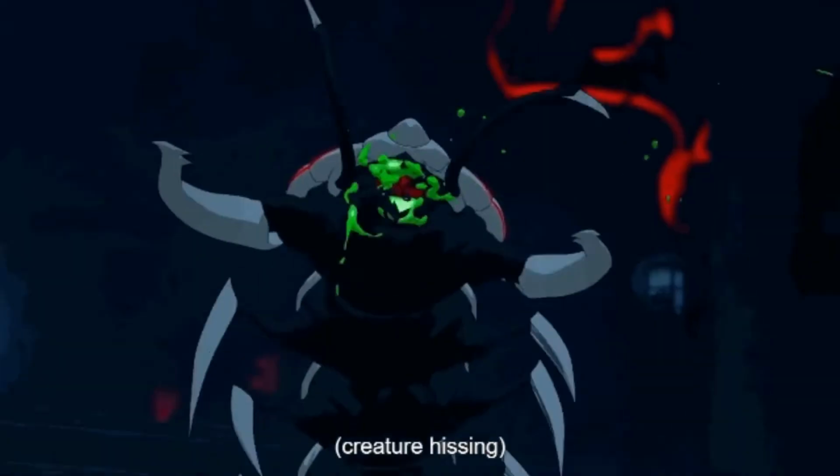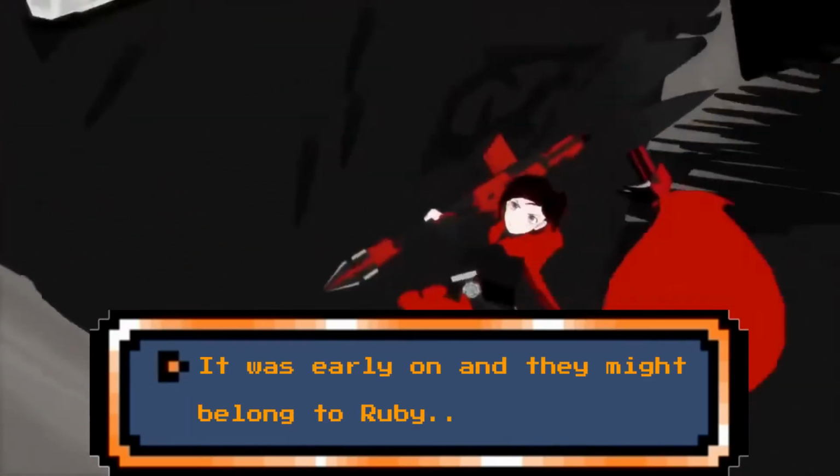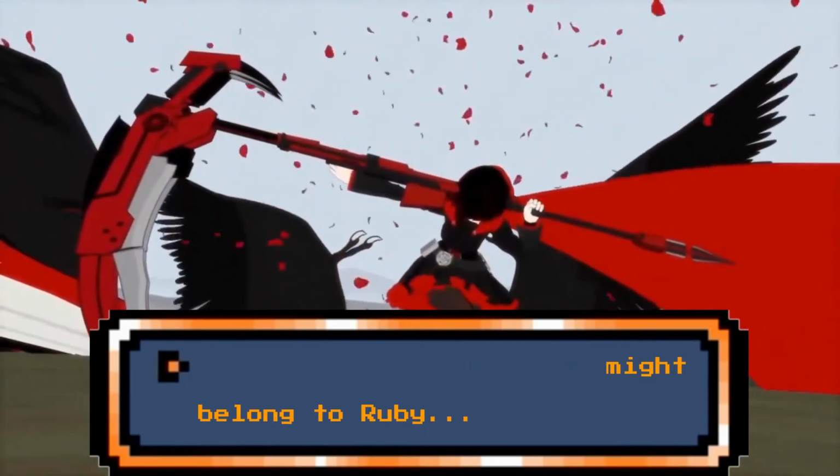So you've just seen one of the best chapters in RWBY, which is Volume 7, Chapter 3, and you've noticed some quite weird things. This chapter must be the first one in which the Grimm actually bleed. Yeah, so the Grimm have never bled in the show, ever, before. Maybe we have some rose petals in Volume 1, Chapter 8, after RWBY decapitates the Nevermore. But other than that, Grimm just disappear. But now you might be thinking, well, it's a weird change to make it have blood all of a sudden.